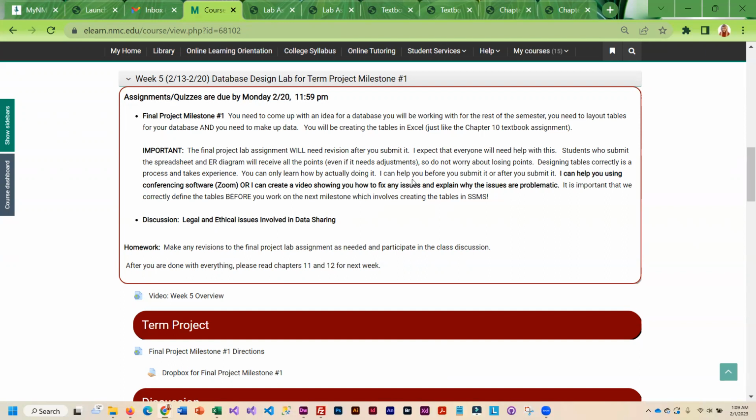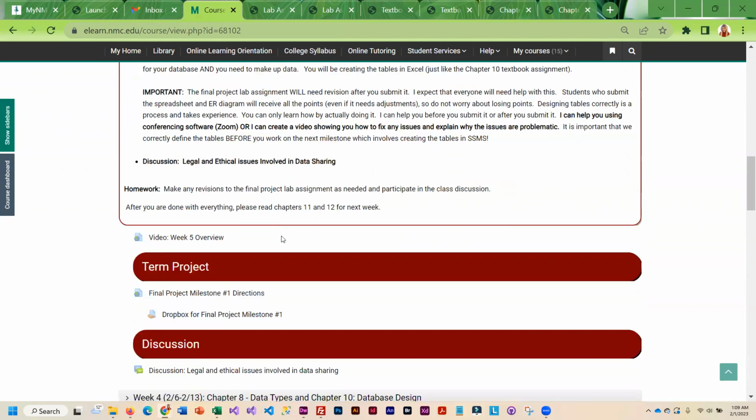But the key here is that we have to get any problems resolved before we move on to our next milestone. So don't worry if it's not perfect, because we can fix it. But you do have to turn something in. You have to give me something to work with, so I have something that I can look at and fix if it needs fixing.